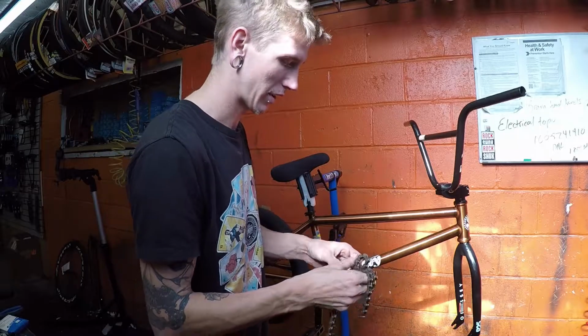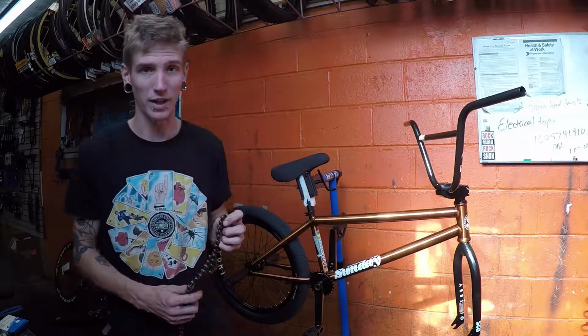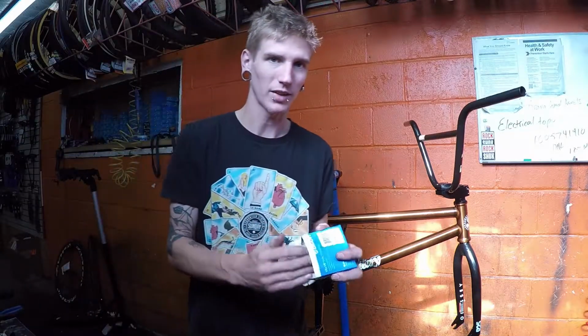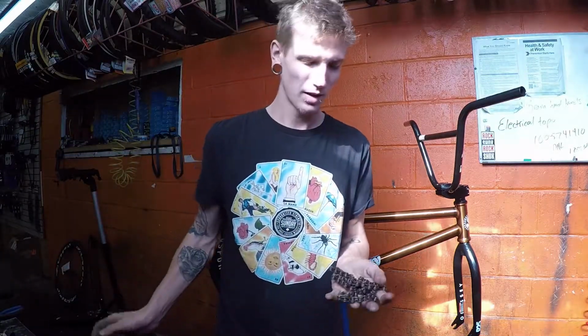So let's get this on here and get the drivetrain finally connected. I just need to find the master link, which is somewhere over here. Still in the box. But yeah, we're getting there.